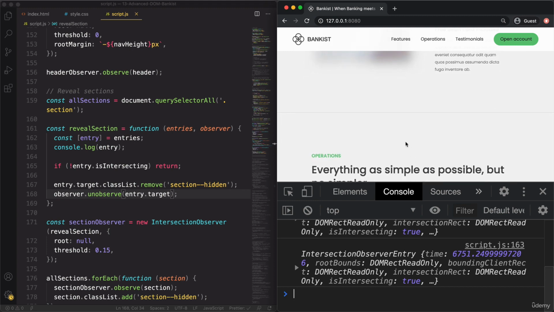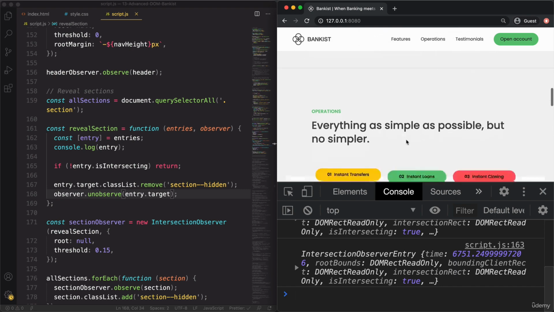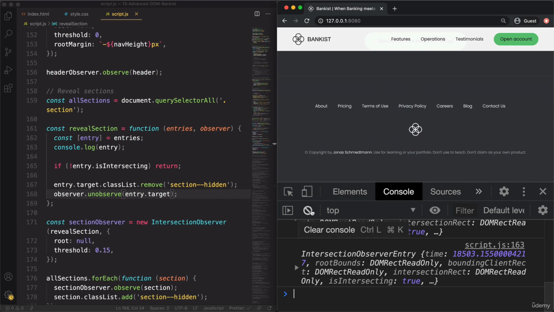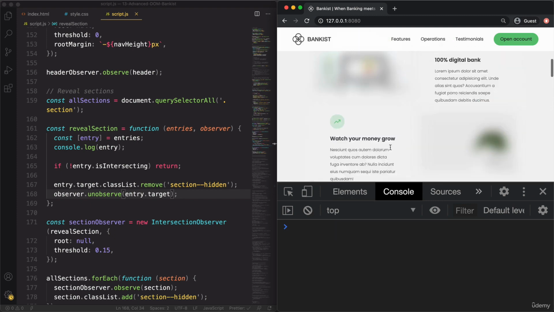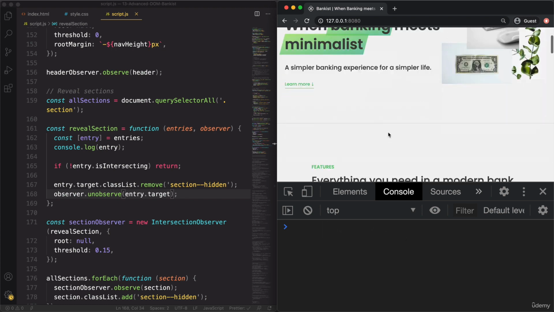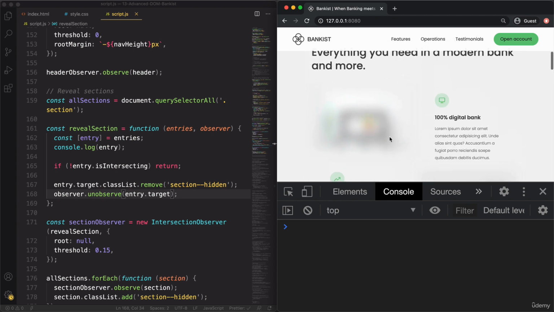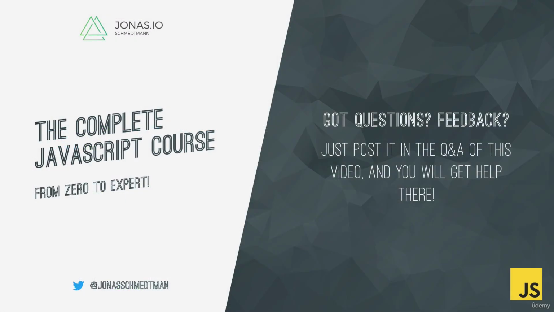So the first time, of course, we get these logs here because, of course, work is being done. But right after that, each of these sections is being unobserved. So let's go to the end here. And when we clear this now and keep scrolling, you see that we get no more events here. And so that means that none of these sections is being observed anymore. And so that's going to be even a little bit better for our performance. All right, and that's actually it. So another really cool use case of the intersection observer API.